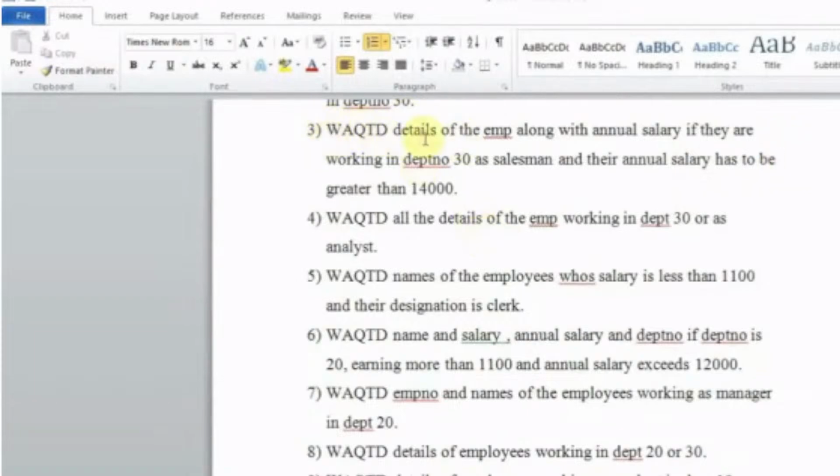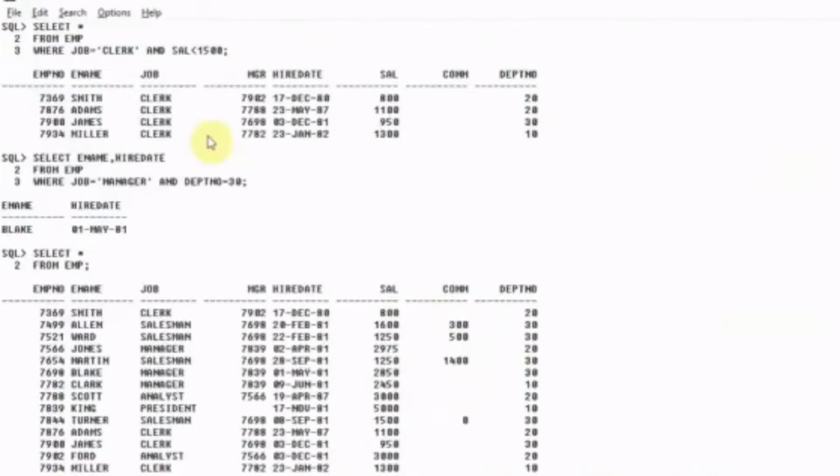Okay, so I want to display all the details. Whenever it says details, that means all the details which are present in the table. So all columns I have to first display, along with that I have to display annual salary. So first I will just clear the screen, guys. Clear scr.